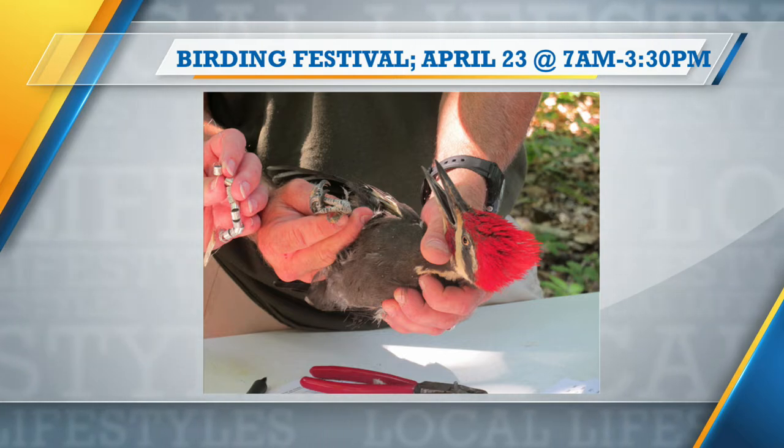The purpose is collecting data and citizen science. It's a chance to understand more about that bird's habits — where it travels, how it lives, how long it lives. We'll be capturing birds at the Audubon feeder area, and he'll band them and release them. So you'll definitely want to bring your cameras to get some close-up shots of that.